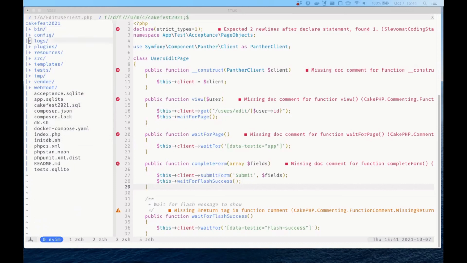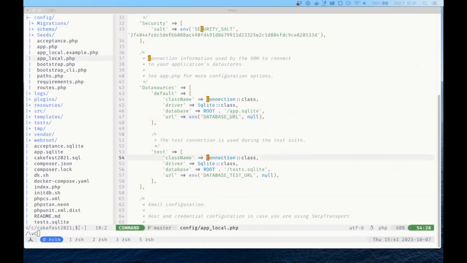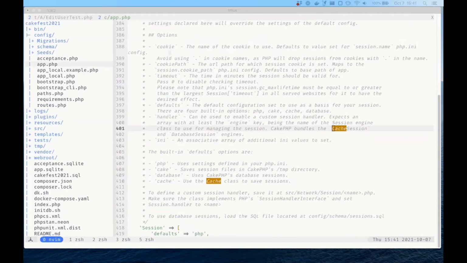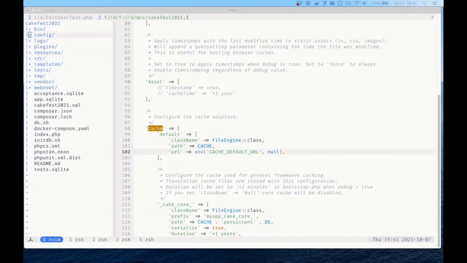If we go back to that app local config, we can look at how our caching is set up. Cache, in app. Okay, so we can use these cache default URLs to inject a different cacher, because whatever's in the URL is going to replace the configured one. It's a neat feature of how our global service locators work.